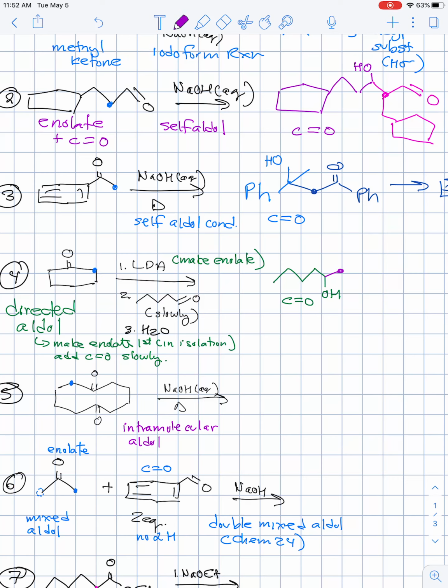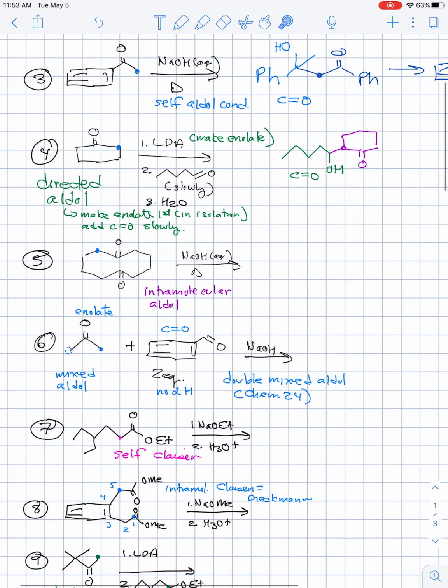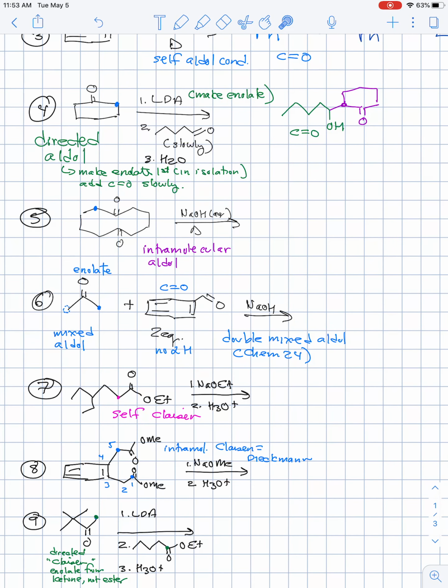Another thing that you can do to help is to count carbons. You can count the total number of carbons in the two reactants and make sure that they add up to the total number of carbons that you have in your product. Anytime you do a self-condensation, you should always end up with an even number of carbons, and that's another test. And the water at the end is just to protonate the oxygen. No heat, so we're not going to dehydrate that. And there are some questions later on where we talk about when to do a directed aldol and when we don't have to do one.